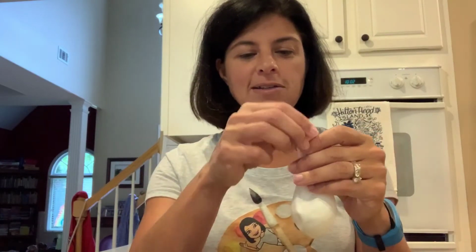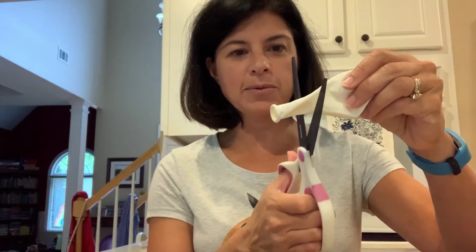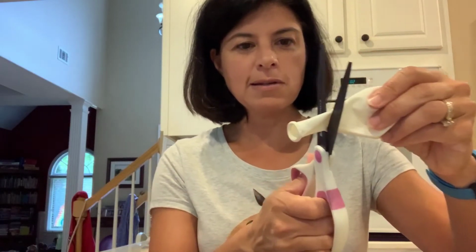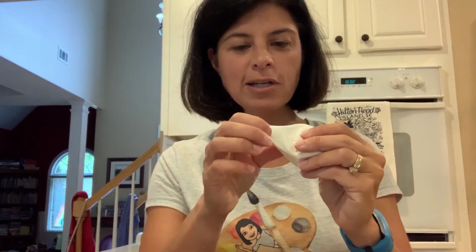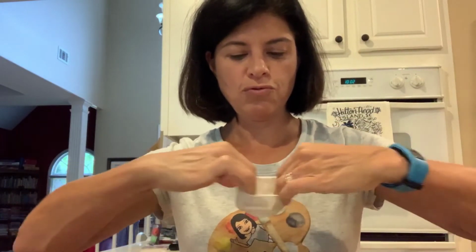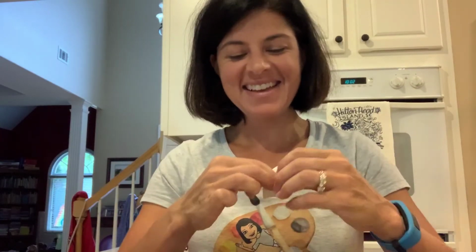We're going to use balloons, and you can use any color balloons to do this. We're going to use white balloons, and once you know this trick, you can make all kinds of cool stuff. So you're going to take your balloon, and you're going to cut off about that much of it. So just the end. You're just going to snip, it's gone. And you're going to use your fingers and stretch it out. Just like that. You can even make the sound.